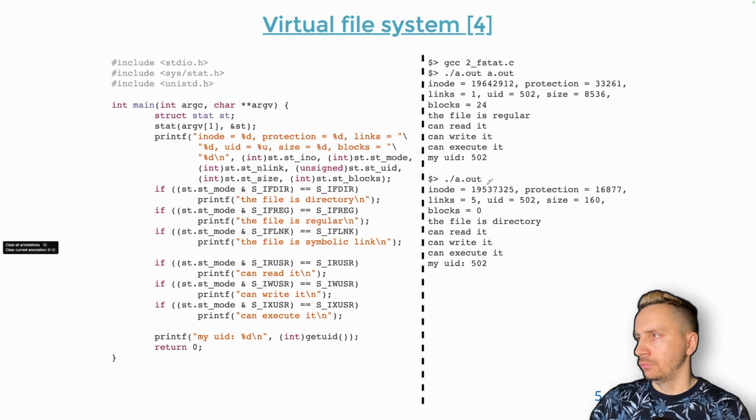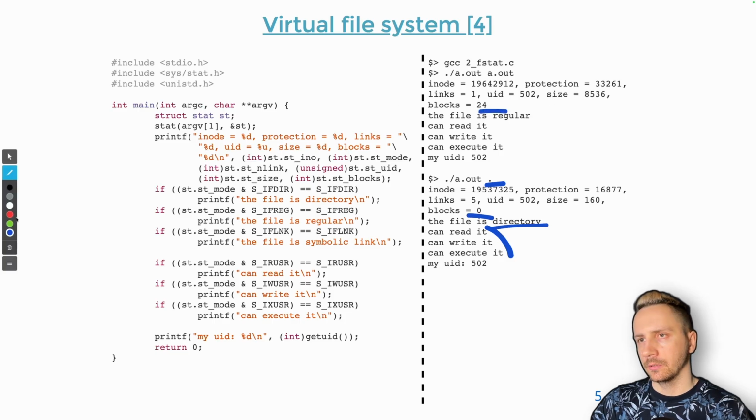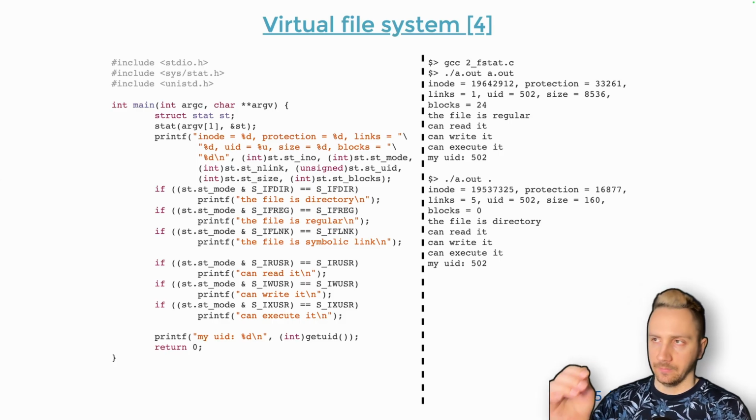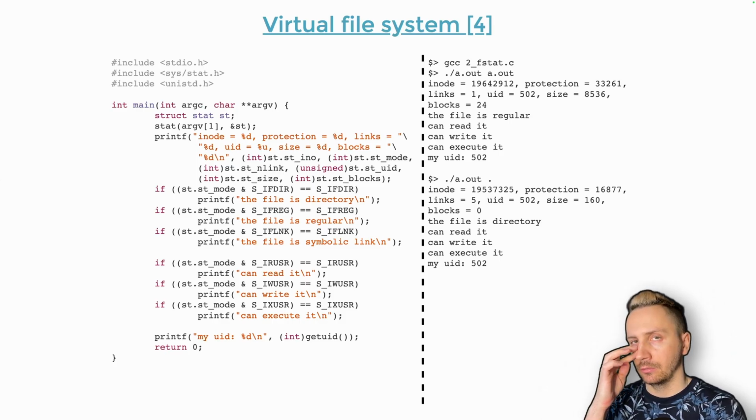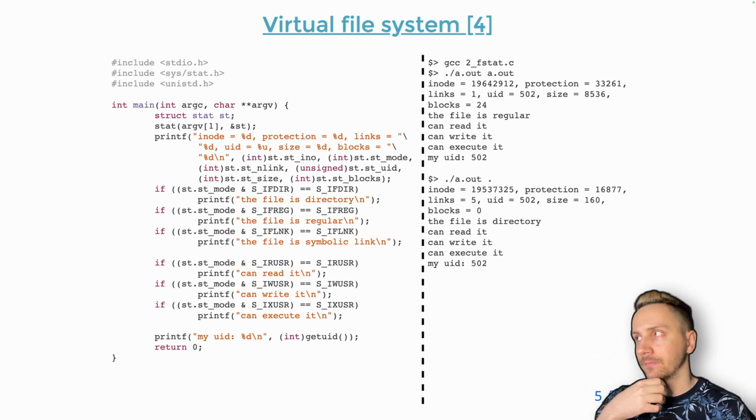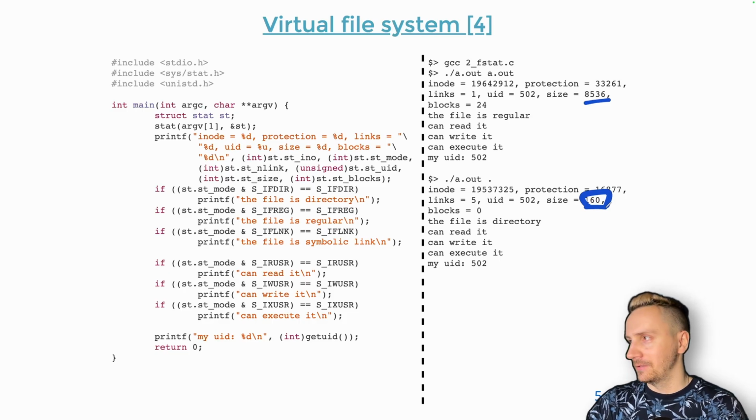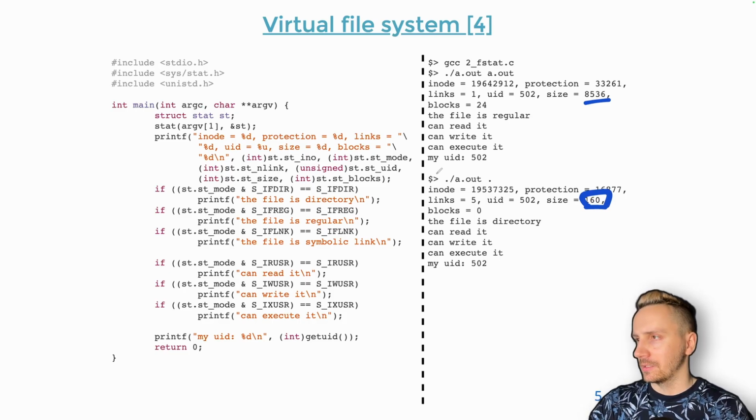I can also look at a folder and I will see that it's a directory. I can also do various stuff with it. It has no blocks for some reason. I think I launched it on Mac, so here the meaning of the concept of blocks might be just different. As you saw before, this concept of blocks, of pages, it's very low-level stuff. I wouldn't, to be honest, rely too much on this number for anything. Even size makes sense for normal files, but for folders it's already relatively pointless. Like, what does it say? 160 what? 160 files in this folder? No, probably it's the metadata size of the folder.